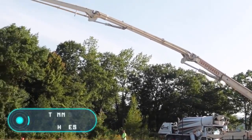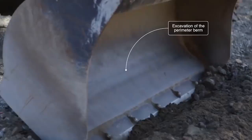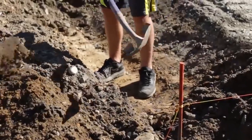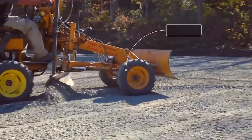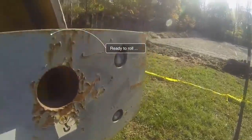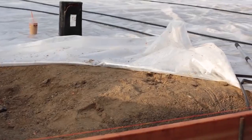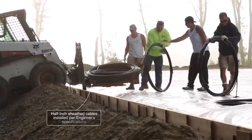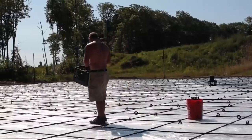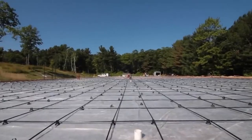Tennis court machines. As during the construction of a tennis court, a huge number of very different equipment is used. We'll show you just the building process. This video demonstrates the renovation of old tennis courts located on the territory of one of the schools in Dublin, Ireland. The construction begins with the most common excavator, passing on the ground to dig a pit no deeper than 60 centimeters. Then the dimensions of the future field are measured.